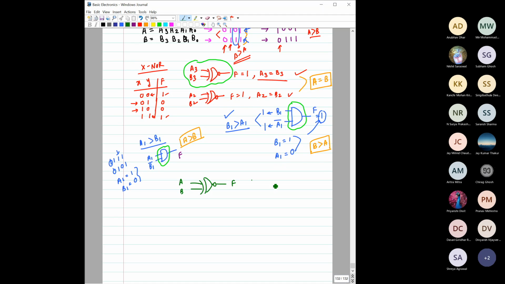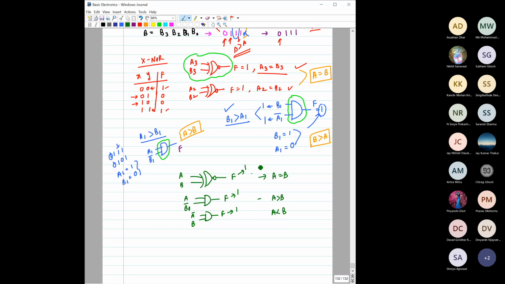That will give me that A is equal to B, if this flag becomes 1. Or this A B bar, if this is 1, then that will give A greater than B. If the other one is 1, then that means A is less than B, right?